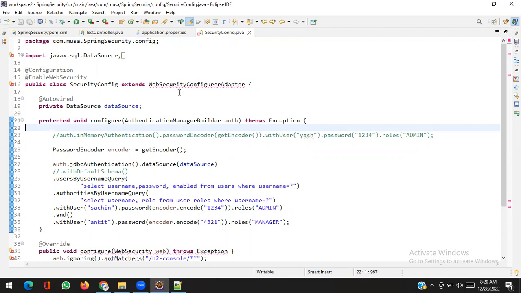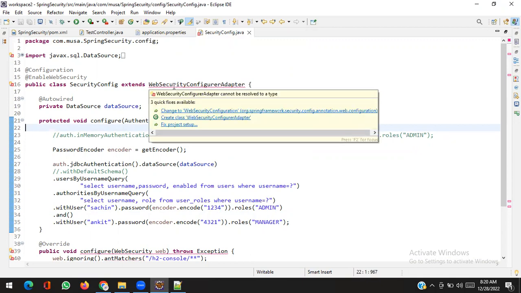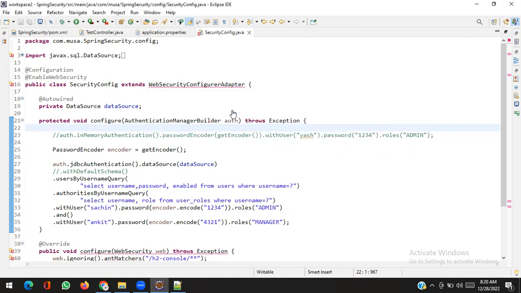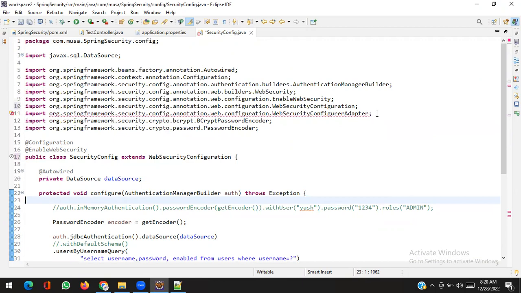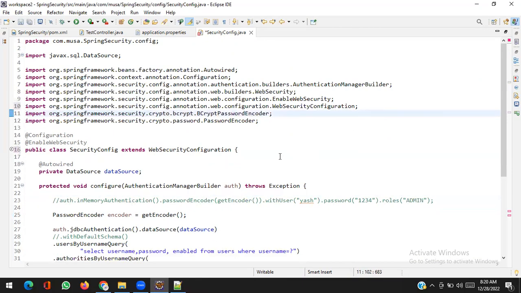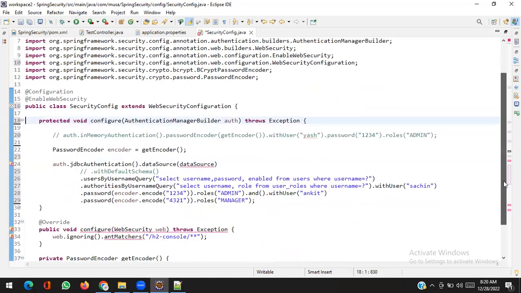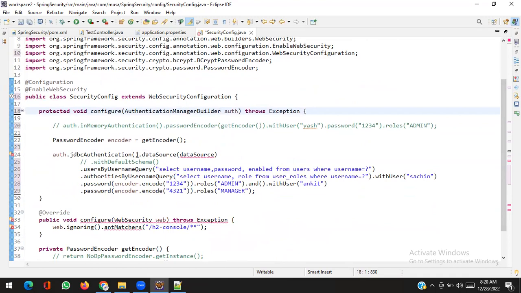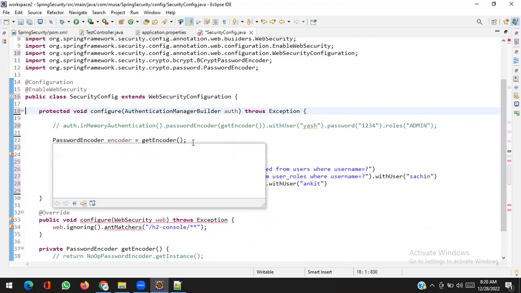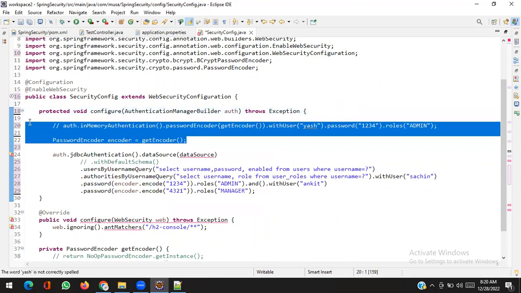Now you can see this class is not found. Okay, fine. Remove all other unnecessary stuff. Let me create here.